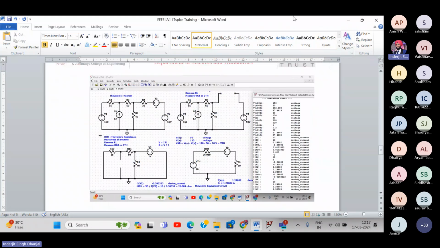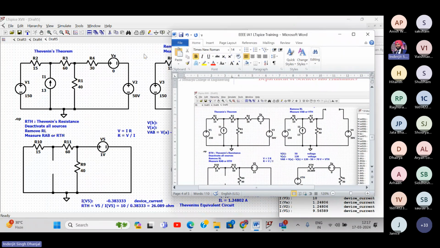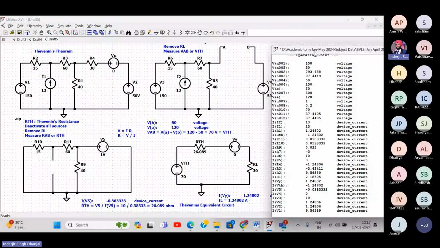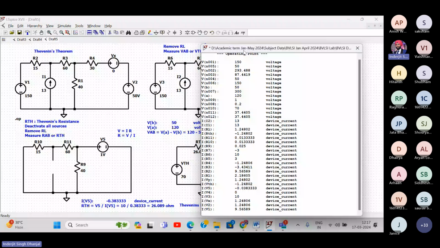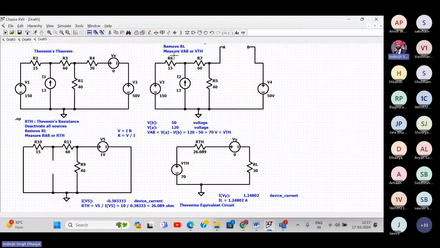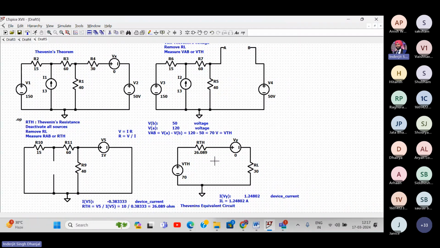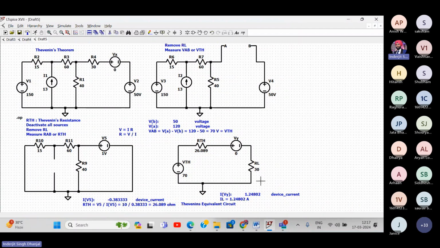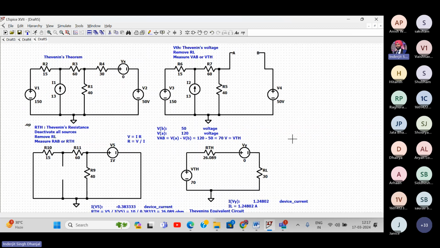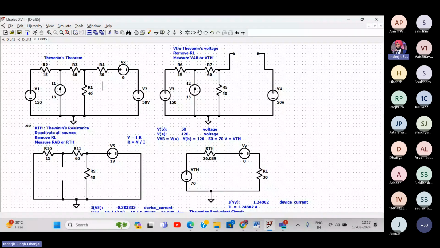Are you understanding? Do you have any doubt in Thevenin's theorem now? We have done the complete theorem, measured the value of VTH, then RTH, then Thevenin's equivalent circuit, and finally found out the value of load current IL. Do you have a doubt over here? You will require practice. You have to solve this, might be the same numerical afterwards, or if you're solving along with me right now, well and good. Now only one last thing is left.